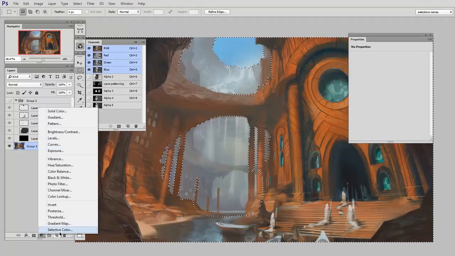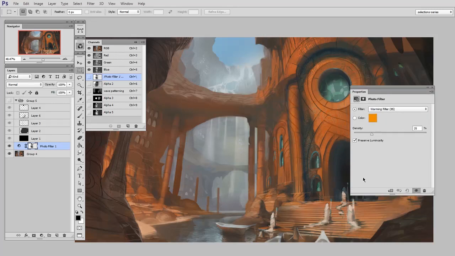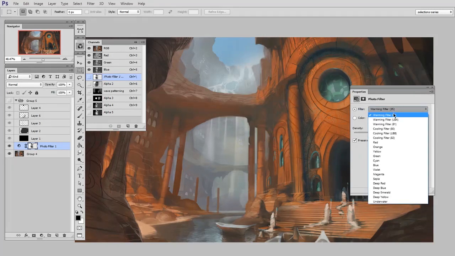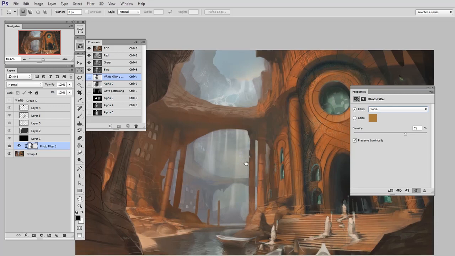Another option would be to do photo filter. This is a nice way to add a bit of hue change. So here I'm going to pick sepia. If we want to add a little more brown to the whole foreground, that's a way to do it. Now, in this case, I also have the sky included, and I probably don't want that.